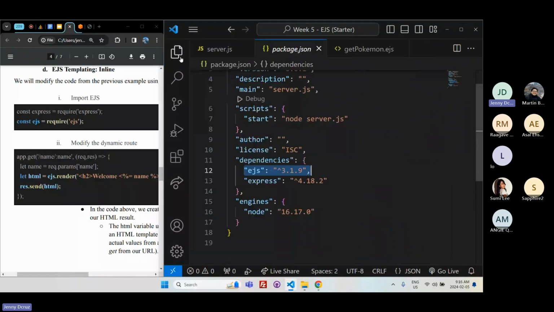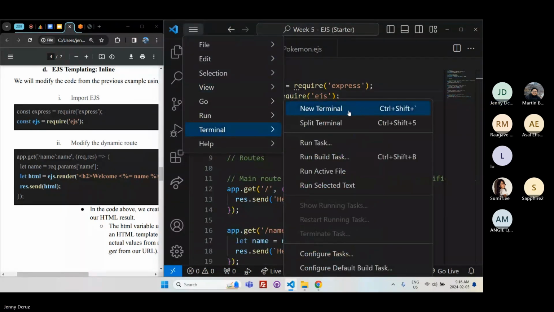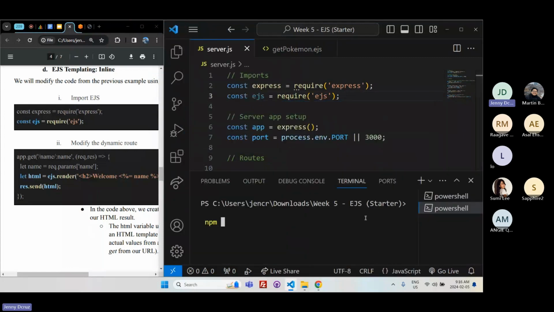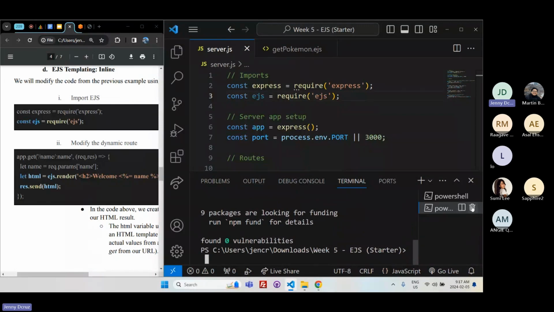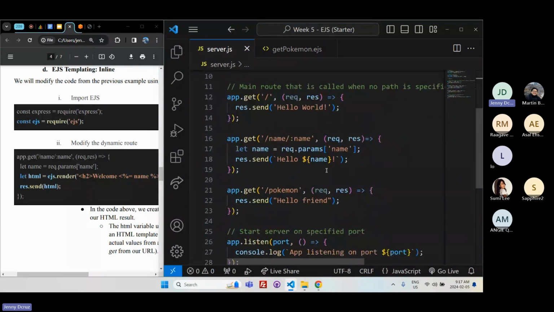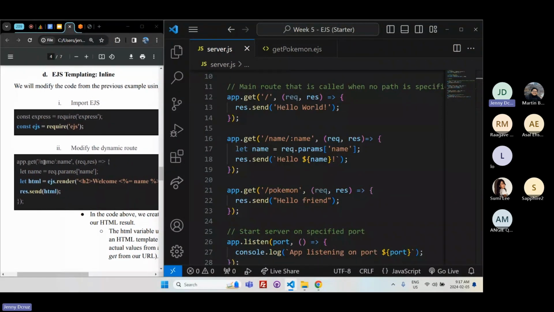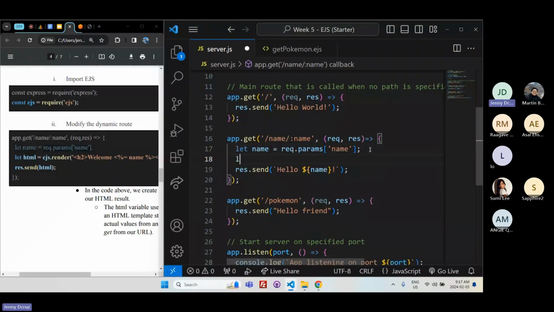It is. If it wasn't, then I would have to open my terminal, go to terminal, new terminal, and type out npm install ejs. If I hit this again, it won't do anything, since it already exists, so it'll just go through that line of code. Now that I have that installed, let me see how I can modify this code and use EJS syntax to display my value. The first thing I'll do is get that parameter name from my URL, and thereafter I'll create a variable called, in this case, let's just call it HTML, as that's what's in our example.